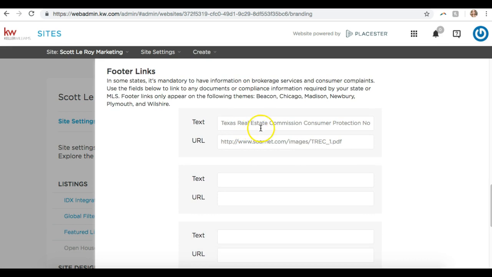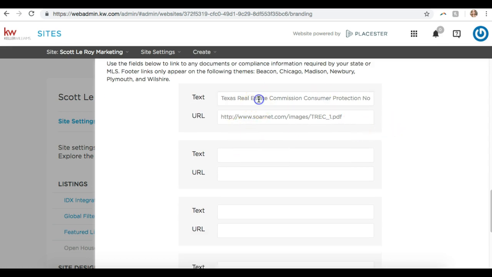So as you can see here, we have the Texas Real Estate Commission Consumer Protection Notice. Is that the whole title? Yes. Okay, perfect. So what you can do is add in the text and then the URL of the text. This is the link for that form or piece of paper that has the information on it.